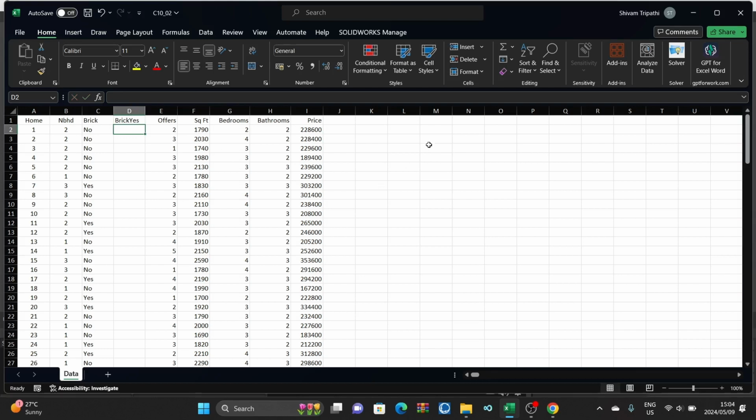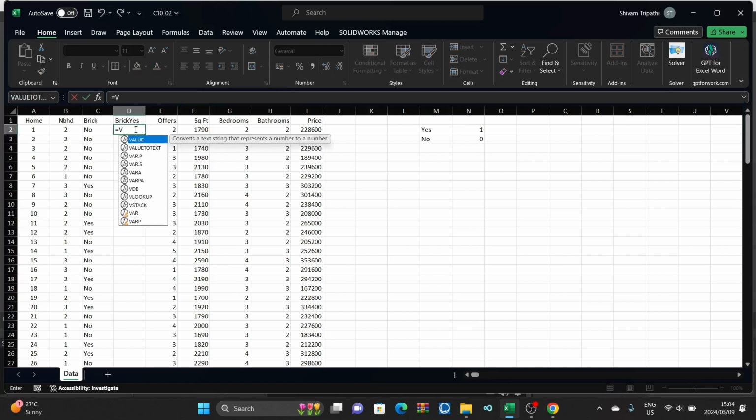There are two ways to do it. One way is to use VLOOKUP, where you make your lookup table: yes, no. Then you assign 1 to yes and 0 to no. Then you use equals VLOOKUP.